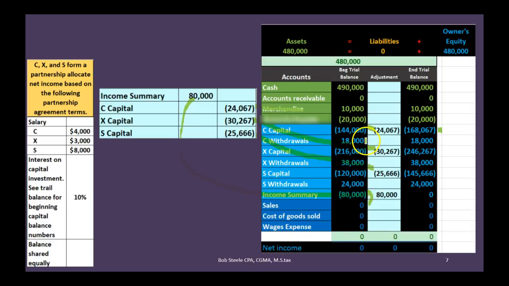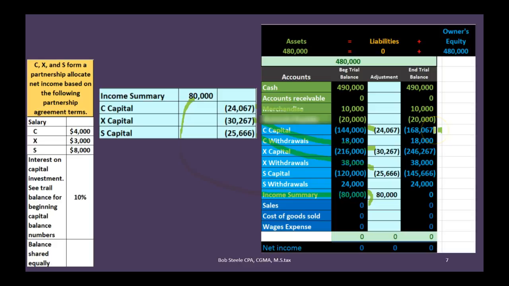So this is the same as our normal closing process, except now, of course, we have 3 partners with 3 different draws. One thing I want to point out with draws is that the draws are not going to necessarily match, say, the profit sharing method here. There's nothing, unless there's something in the agreement that would limit the amount of draws that a partner could take out. So the draws will not have a rhyme or reason in accordance with this agreement. So the draws could be completely different, and that will also throw off the capital balances.